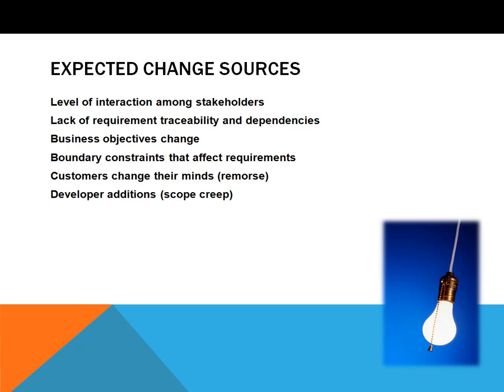Customers may change their minds, or they may have buyer's remorse, so they ask for fewer things to bring the cost of the project down. Or you might have scope creep. This is often camouflaged as developer additions when they add little tiny changes to the scope or to the requirements.